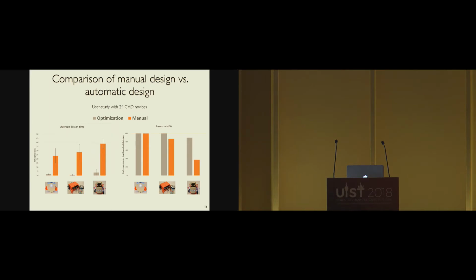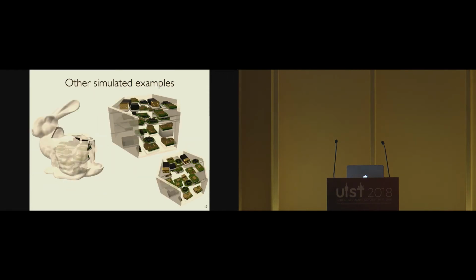Note that our optimization also gets stuck sometimes in bad local minima, as can be seen again for the balancing robot case. But when this happens, our system asks the users to perturb the design and rerun the optimization. Such a rerun or restart allows the optimization to escape the bad local minimum it is stuck in and find a valid device design. Rerunning the optimization multiple times in such a manner is still better than asking novice users to design such devices manually.